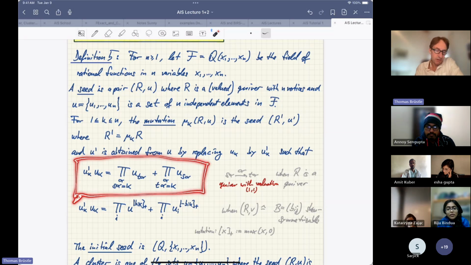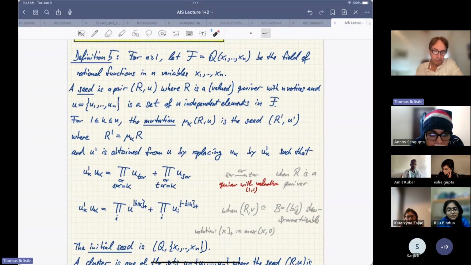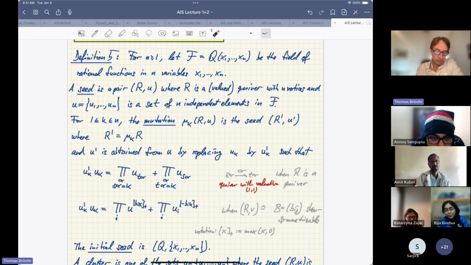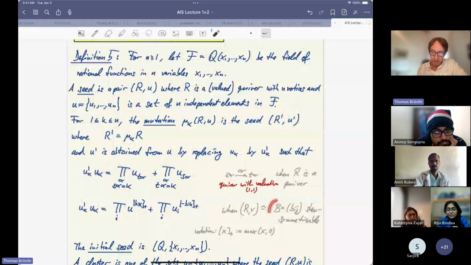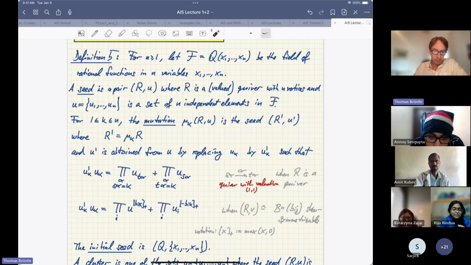So we say that the product of the new variable uk' times the old variable uk is given by that expression. That expression is a product of the other variables, and which variables enter this equation depends on how many arrows start in k, the vertex where we mutate, or end in k. So that's a formula which determines the variable. If you prefer the matrix notation, this is the same formula in matrix notation, and it reads like this.